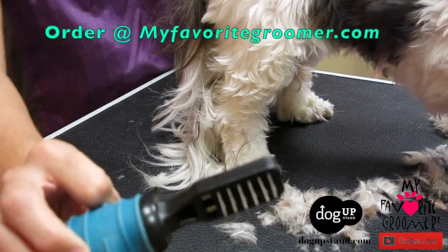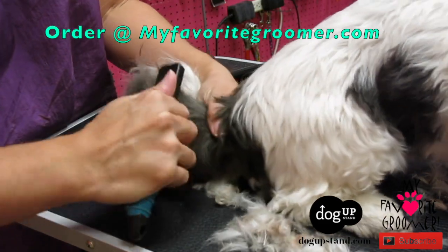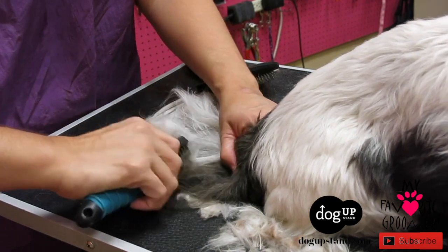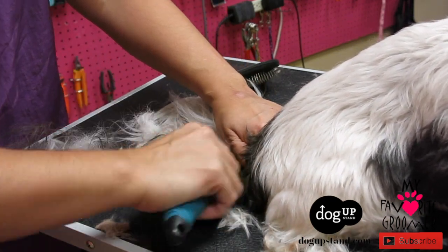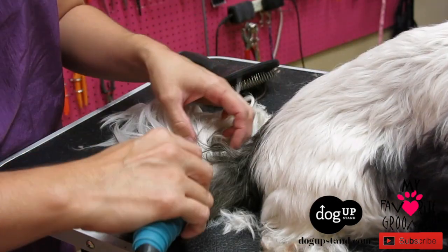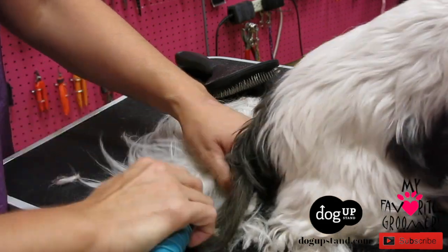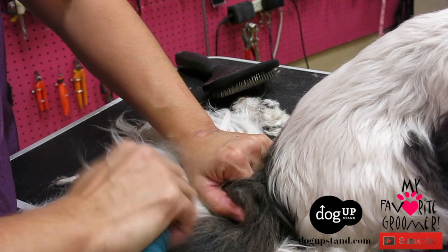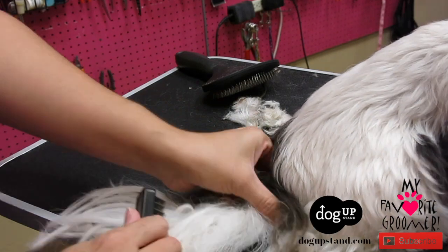Use your de-matter split. This is a mat splitter. I'm gonna split that up a little bit. I've already run my tin through there sideways, so it's not too bad, but use a table if you need to as your backing, or use your hand, kind of pull all that mats out of there. See? This is avoiding shaving the whole tail. Kind of hold it there right after the skin so it doesn't pull so much on the skin.